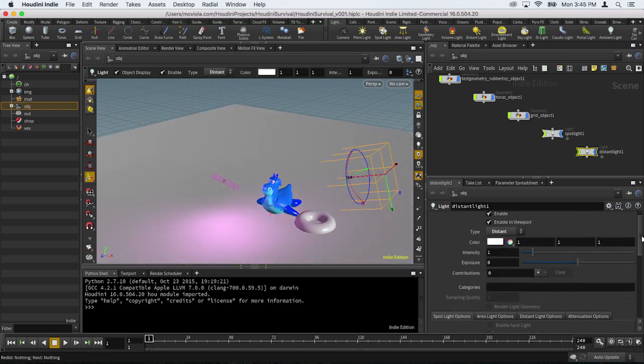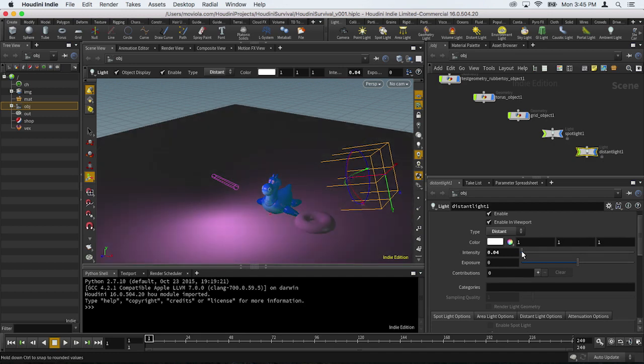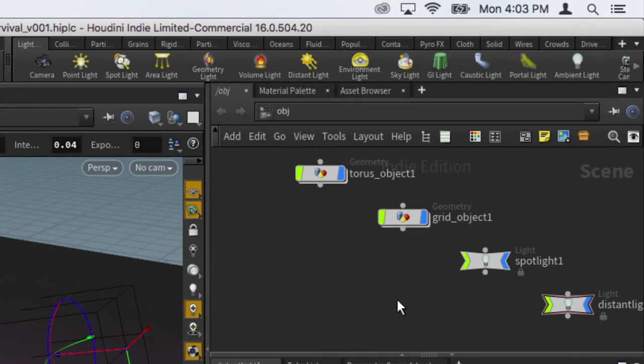Now that we have a few objects in the scene, it's time to address probably the most significant part of Houdini, the network view. Like Fusion and Nuke, Houdini works via networks of nodes. If you're not familiar with nodes, you'll want to review our quick video on node-based compositing fundamentals. Even though we're dealing with 3D objects here, the principles are exactly the same. Right now, the network view has a node for each of the items in our scene.